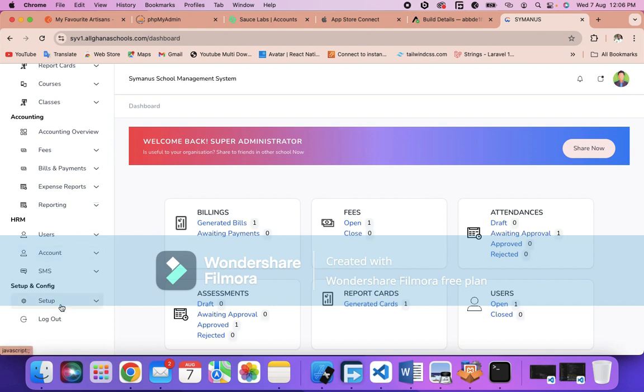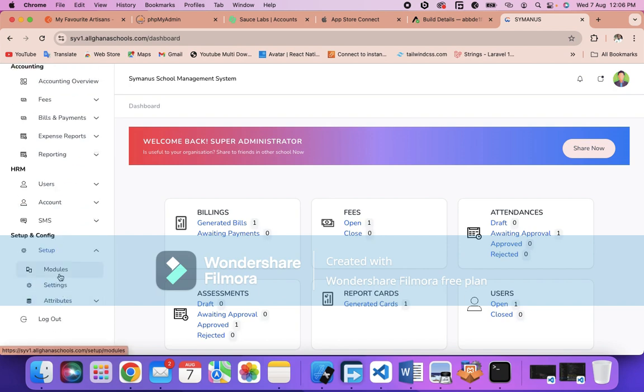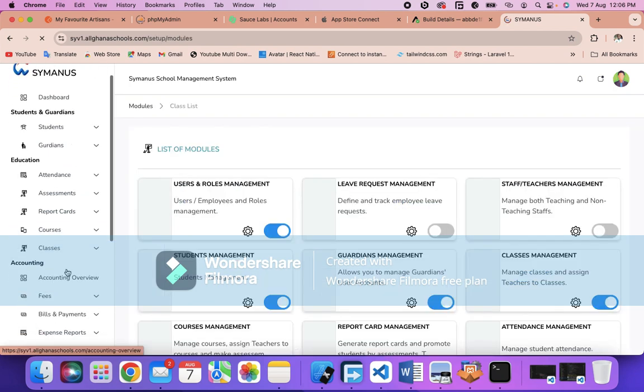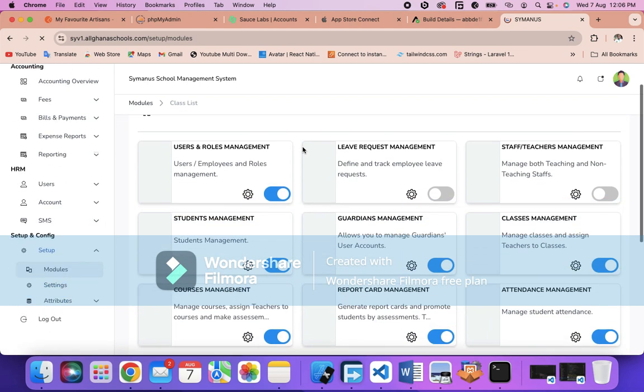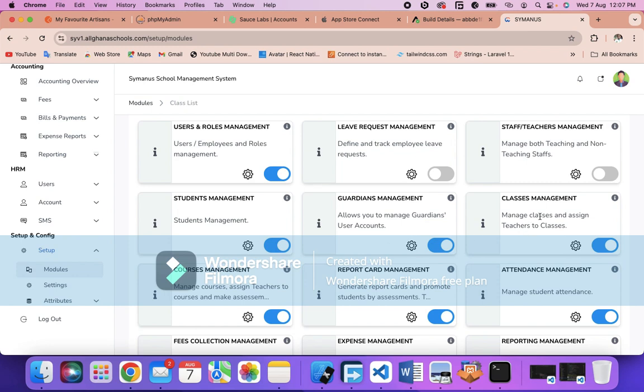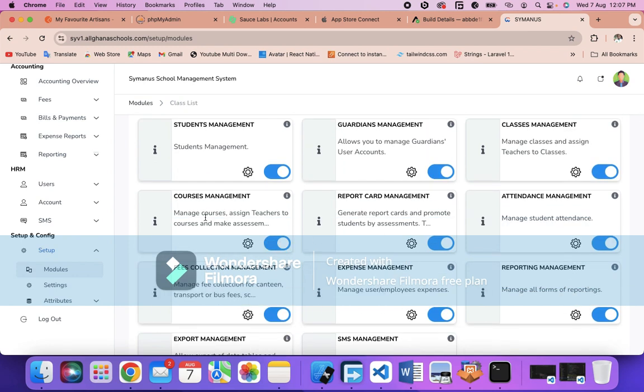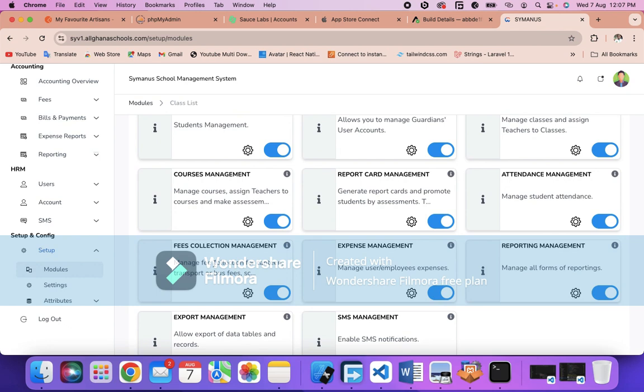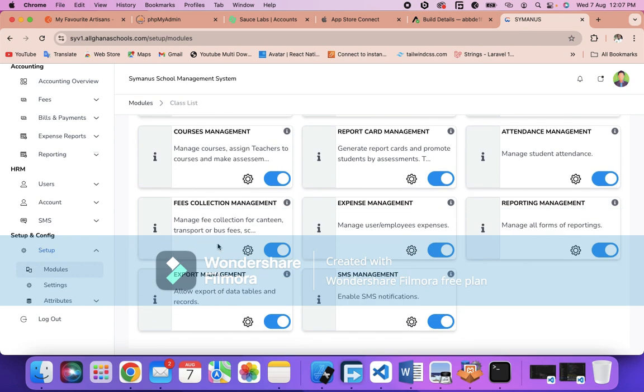Under the system, when you are presented with an empty or new system, you start from the setup features. As you can see, we have the users and roles. We have leave request management, staff or teacher management, student management, guardian management, class management, course management, report card management, attendance management, and school fees or fee collection management.